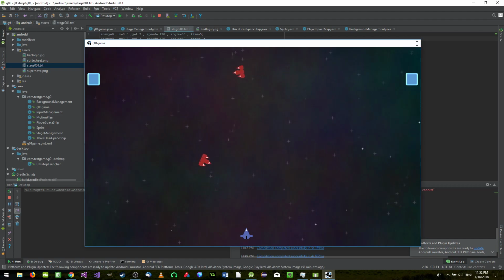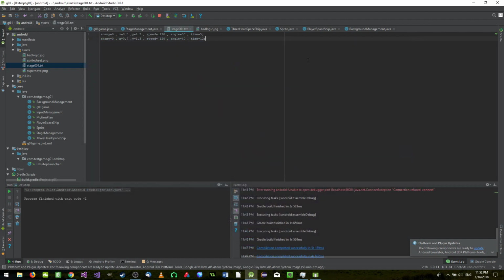So we're gonna make things a little bit more interesting. So instead of using 120, I'm gonna say 240. I'm gonna duplicate the speed again, 240. Now I'm gonna say something like this, 0.1, and this is gonna be 0, and the time is gonna appear after 1 second, right? This is the first enemy.